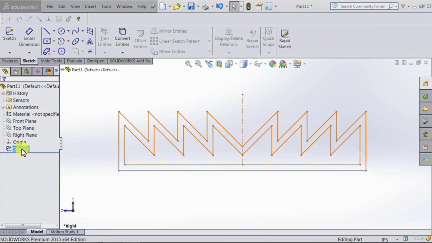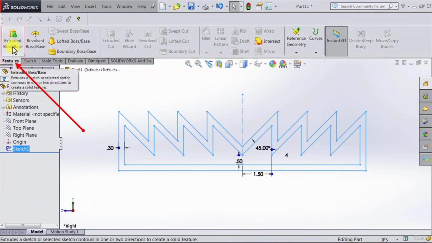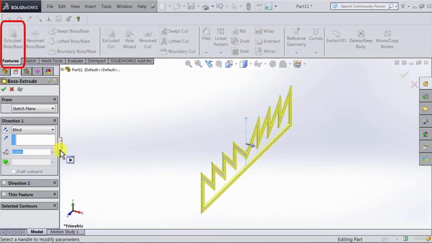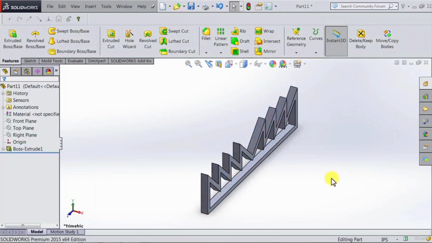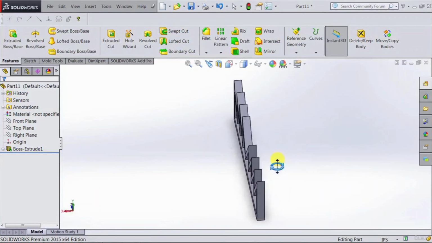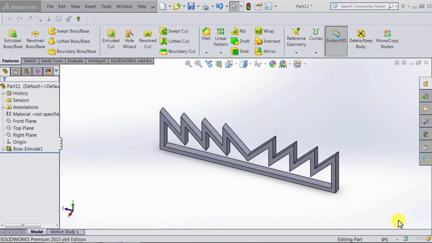If I go to the design tree and I click sketch, and then I go to the features tab and select the extrude feature, you will notice we are moving to the third dimension. So let's try adjusting the distance here. I'm going to increase it. I'm going to have it 0.5 inches. Click OK, and we have our first three-dimensional object. You can click and hold the wheel button on the mouse and move so you can see what we have just created. And yes, going 3D is that easy.